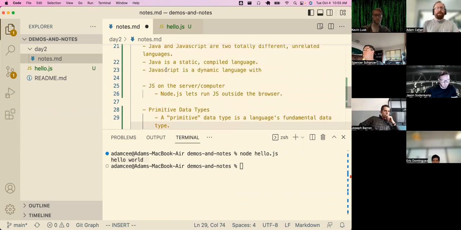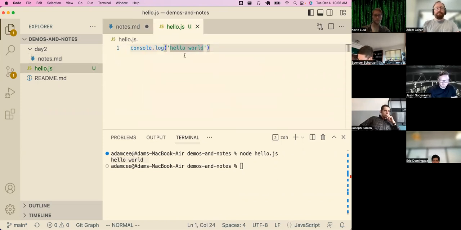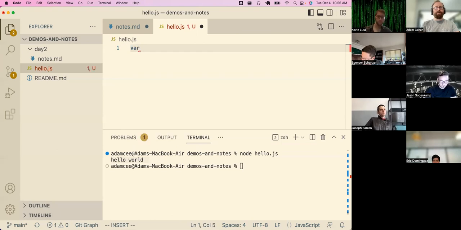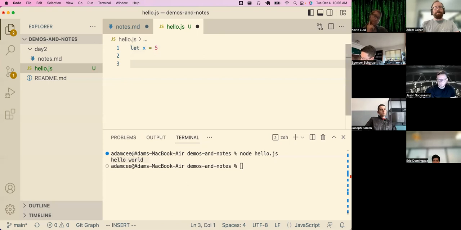Basically, in a JavaScript program, we can define some variables, and I'll talk more about the different variable types later. We can do things with them.